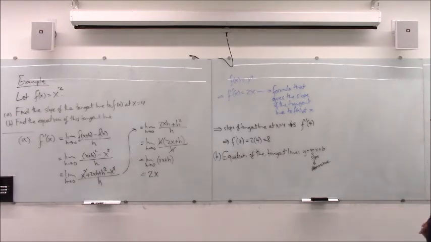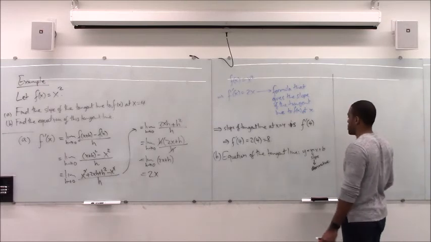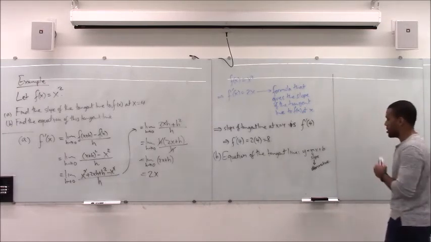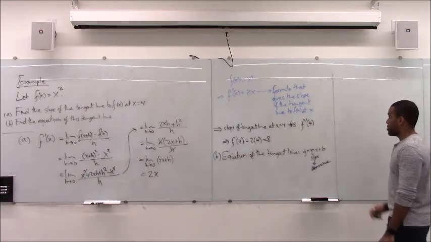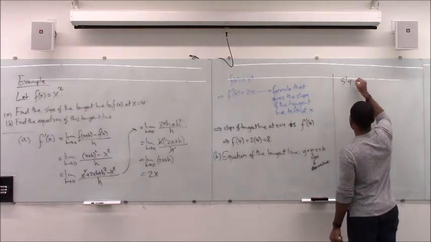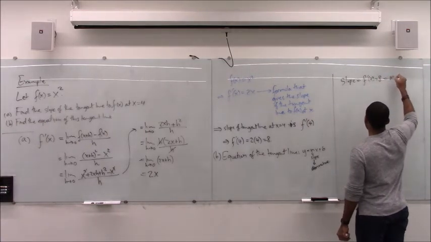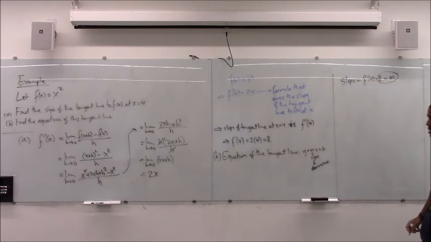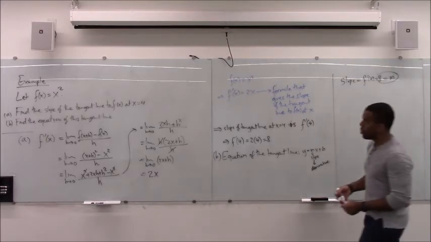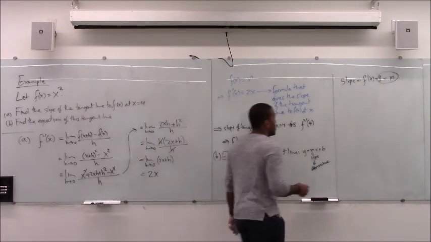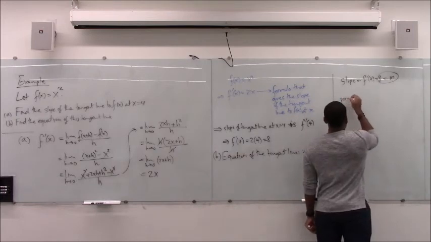Now, of course, you're going to need to find everything else. So now that we know the slope, what else do we need to know about this thing? Here we know that the slope is f prime of 4, which is 8. That's going to be my m in this scenario. How do I figure out the b? What do I need to know? On f of x, you need to know a point. What point specifically? We need the point when x equals 4. So the slope is important, and we also need to know a point.